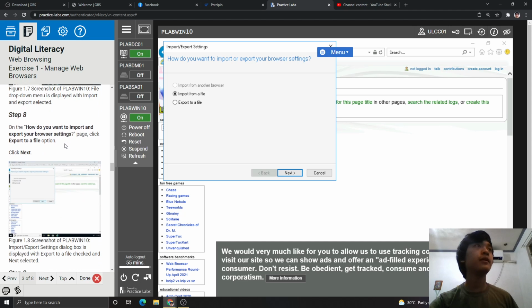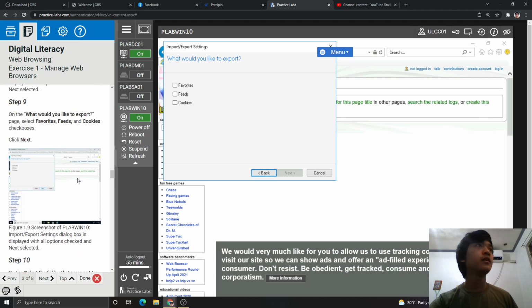Step 8, on the how do you want to import and export your browser settings page, click the Export to a file option. Then click Next.